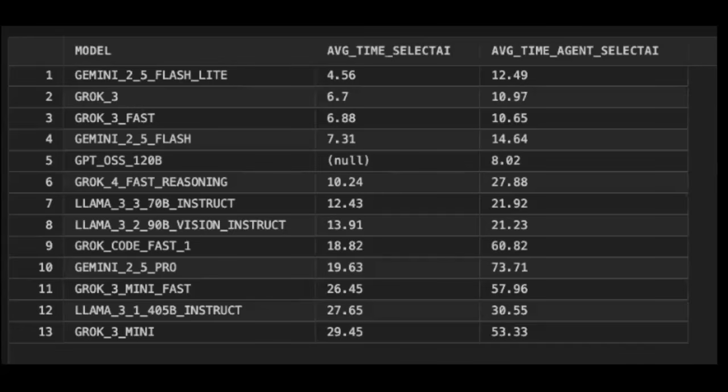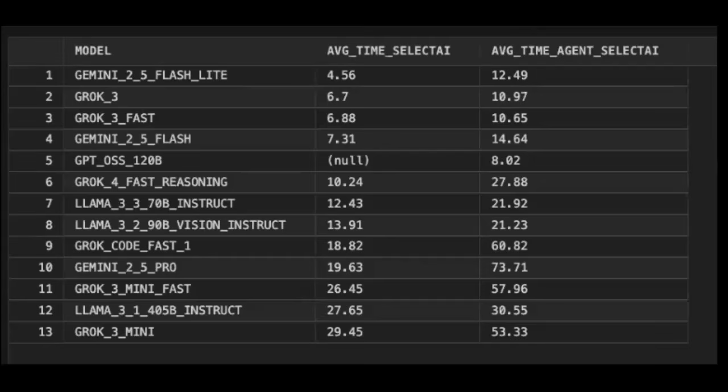But they should be viewed as relative to one another, right? Since they were all tested identically against the same underlying view with the same questions, the same patterns, it kind of gives us some insights into which models we want to use, right? So the first chart, which you're seeing right now, shows that for any given model, an agent that has a single SQL tool tends to be a bit slower, right? Sometimes maybe 2 times slower, sometimes maybe even 3 times slower, depending on the model.